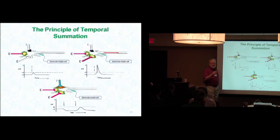So this goes back to the slide with the thalamic cell that has all the dendrites on it. This kind of summation is going on over the whole cell to determine whether the cell itself fires. And then if you throw in inhibitory inputs, you can still have excitatory, but now if you have an inhibitory neuron start to fire, you can still suppress it. So if the inhibitory neuron comes in and starts firing first, you would actually have hyperpolarization. The membrane potential would become more negative. And then if you turn on the excitatory inputs, you would get some depolarization, but not necessarily an action potential. So this principle of temporal summation is that the cell is getting, at any one instant, a whole bunch of excitatory and inhibitory inputs, and it's the sum of those that determines whether that cell actually generates its own action potential and fires.